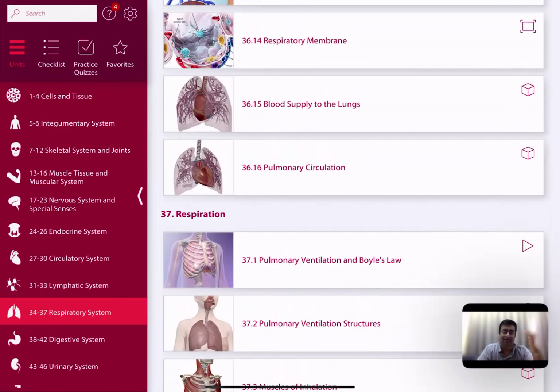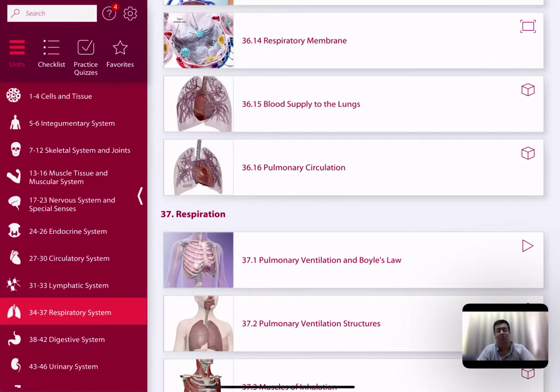We take in air, that is, breathe in. Then there is exchange of gases that takes place at the alveoli. Then there is transport of oxygen to the tissues. Once it reaches the tissues, internal respiration takes place, that is, exchange of gases between the tissues and the blood capillaries. Once the oxygen is absorbed into the cells, cellular respiration takes place, which results in utilization of oxygen to break down glucose into carbon dioxide and water and releases large amounts of energy. So this entire process is respiration, and breathing is just one part of it.